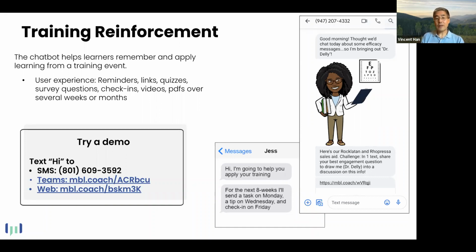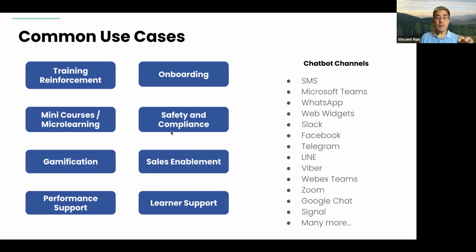If you know that your IT security team's not going to approve of SMS, but you think that they will approve of Microsoft Teams because that's adopted across your enterprise, then show them the Microsoft Teams link. If you think that your organization, because it's a worldwide organization, will want to support multiple channels, you can set up a demo across multiple channels and then demonstrate that for your team. So it's a 2-step process: going back to this slide, choose your use case, and then choose the channel where you want to demonstrate it.